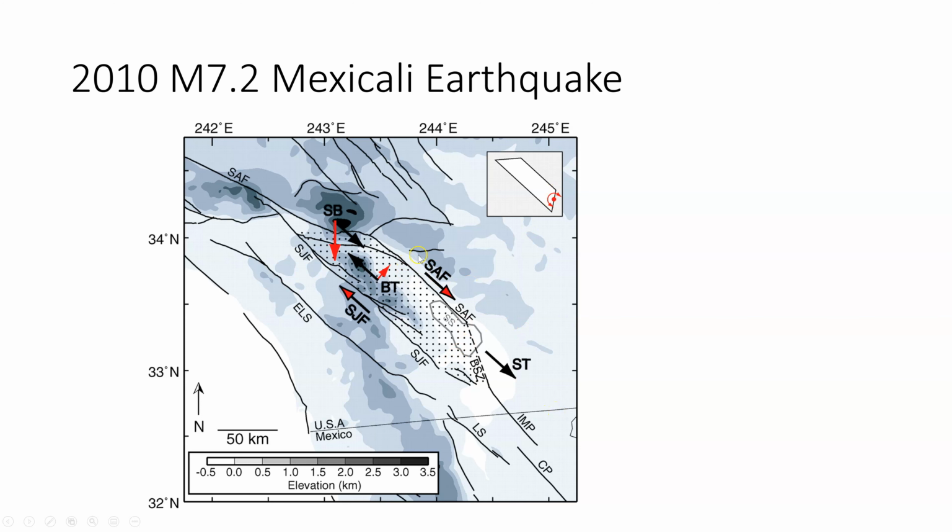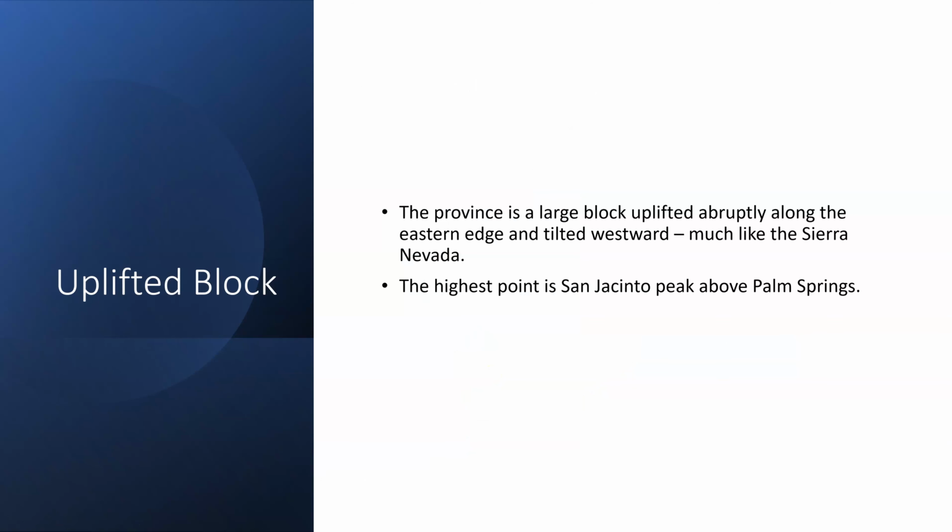So the San Andreas Fault is the eastern portion of this system down here in the southern portion, and it is pulling southeast, and the San Jacinto Fault is pulling this area to the northwest. So the San Jacinto Fault is part of the Pacific Plate, and this part of the San Andreas Fault is part of the North American Plate here. And down here we also have an additional fault called the Laguna Salada Fault. And near these faults we see an uplifted block.